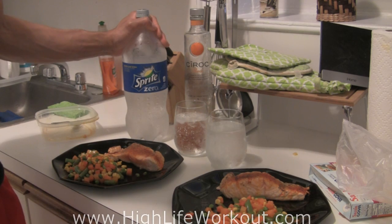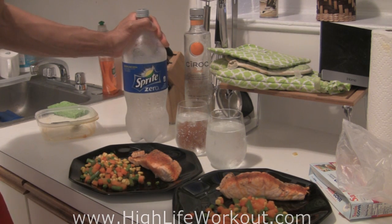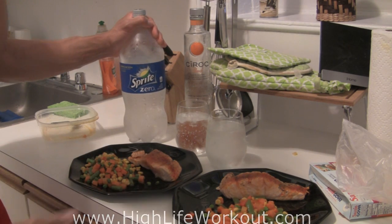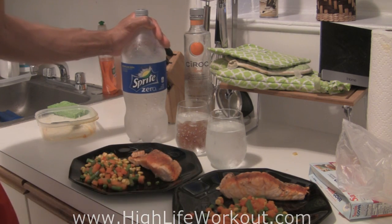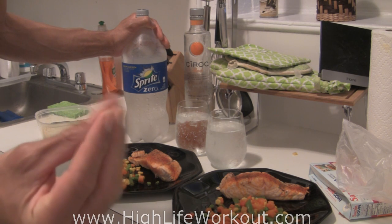That's the beauty of this kind of meal. Let's say you're single and you got a date — you say, 'Hey baby, I'm gonna cook for you.' You cook something like this, hook it up. Not only does she think you're healthy, she also thinks you're romantic. But really this whole thing cost less than 20 dollars, so you're also fiscally conservative.